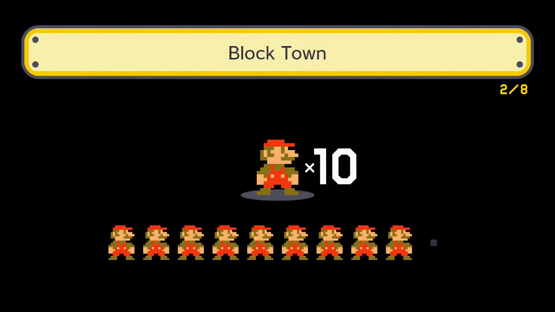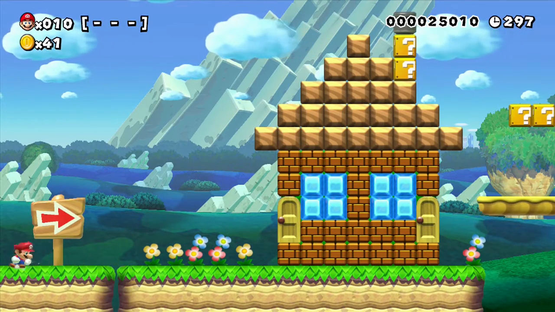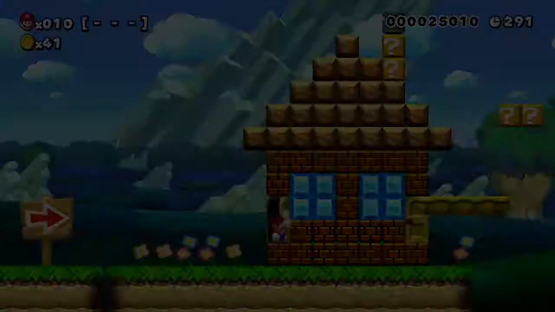Ooh. Alright, it's Block Town, Eric. Block Town. Ooh, I think there's gonna be a lot of blocks. Yeah? Maybe. Ooh, that's a house! It's a very nice house. It's made out of blocks. Oh, that's nice, dude. Creative. Eric, just go through the door. Oh, you can't. I can't.